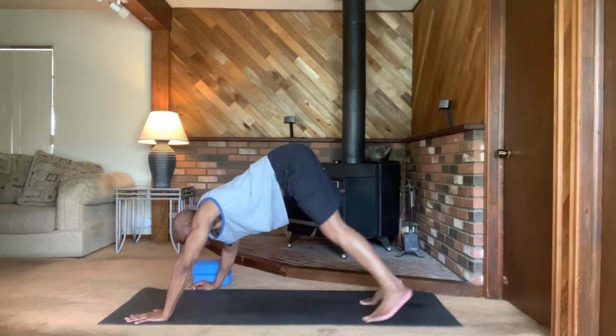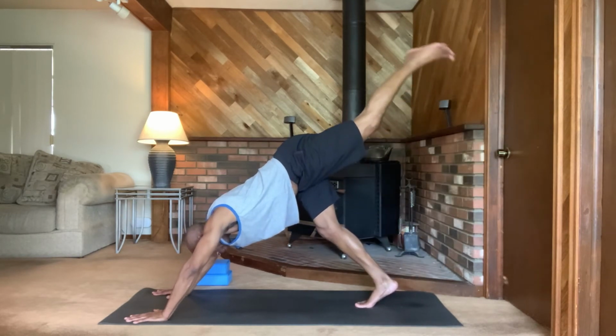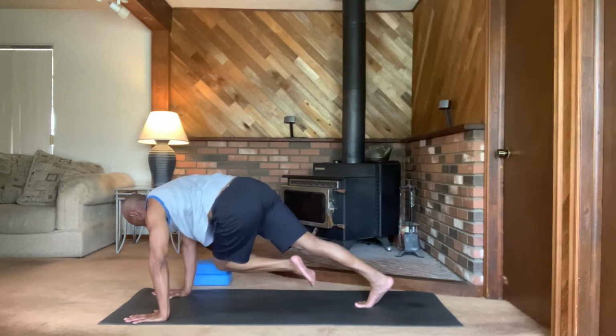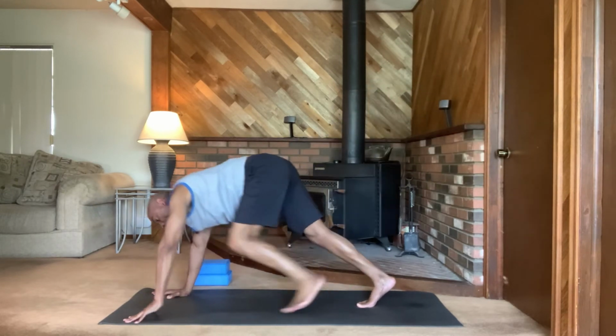Ready for the other side. 3 twists in a row. Inhale, extend left leg up. Bend and twist. Exhale, left knee underneath you towards right elbow. Second twist. Back up into the sky, straight line, down dog. Warrior 1. Left foot to the top of the mat.